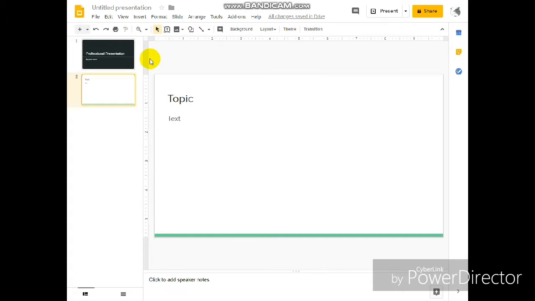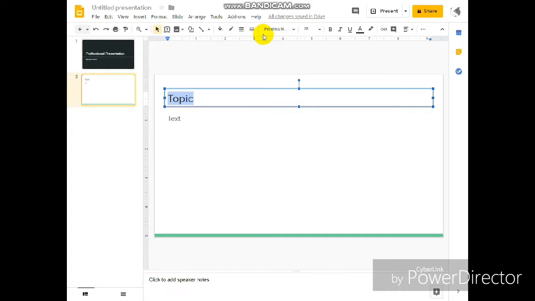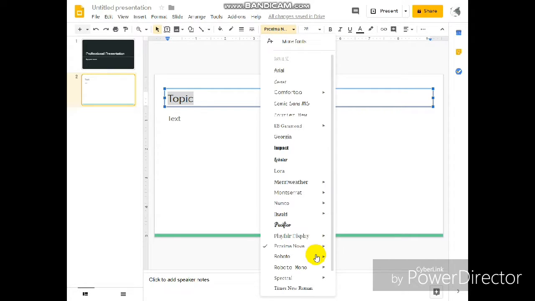And then after that, we will go on to fonts. I'll show you with this one. You click on this and it will drop down all these fonts. There are three main fonts that you just default to for a presentation. You can choose if you want to have the same feeling as what you're doing, but usually you just default on these.